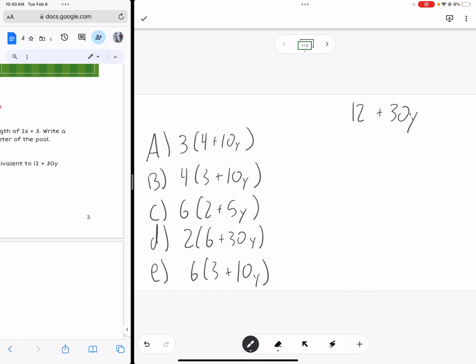So, in order to solve this kind of problem, because they didn't factor every single option for us, we have to use the distributive property and expand all of these. Marina, you're doing letter A. I want you to expand A. Zaina, you got B. Ambrose, you have C. Mark, you have D. And Audrey, you have E. Basically you're going to distribute to see if it equals the original expression.